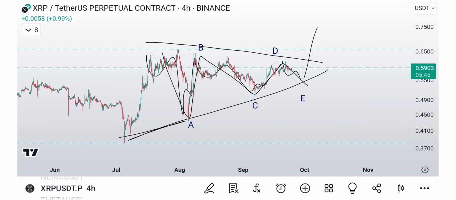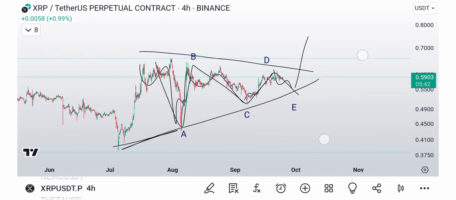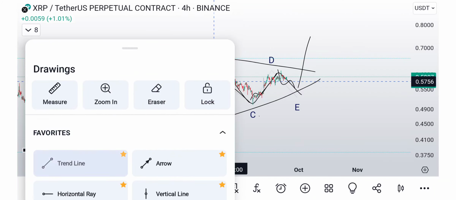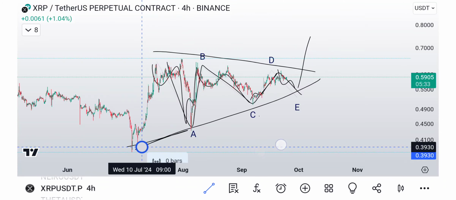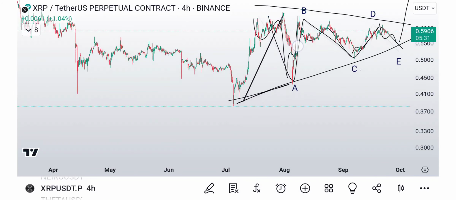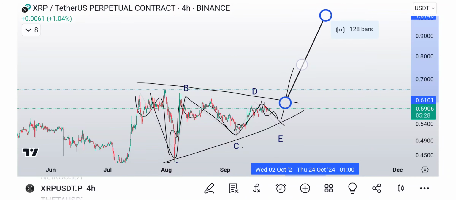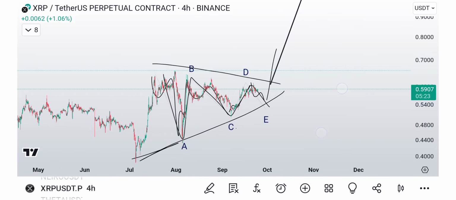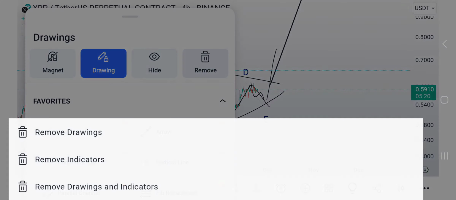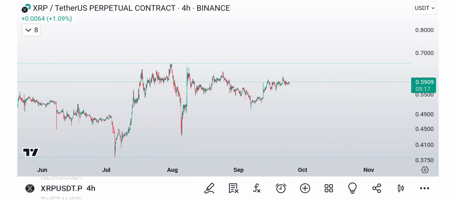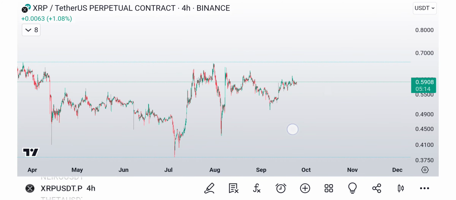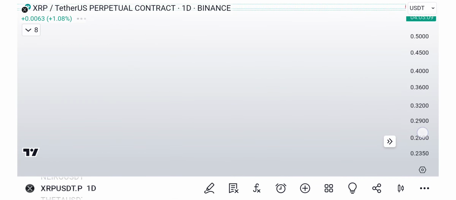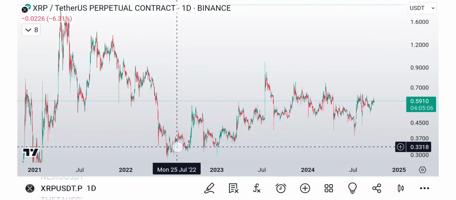So yeah, that's a very bullish setup here. And the measured move of that triangle, if I just take it from the base here, approximately, it's never pinpointed, but approximately you're looking at $1, and that's what I'm thinking too, is getting up to that $1 area, right? It's been so long since XRP's been above $1. When was the last time XRP was above $1? I know it wasn't last year.